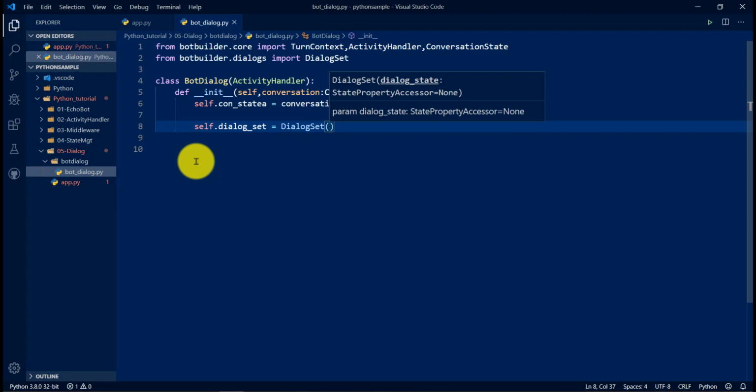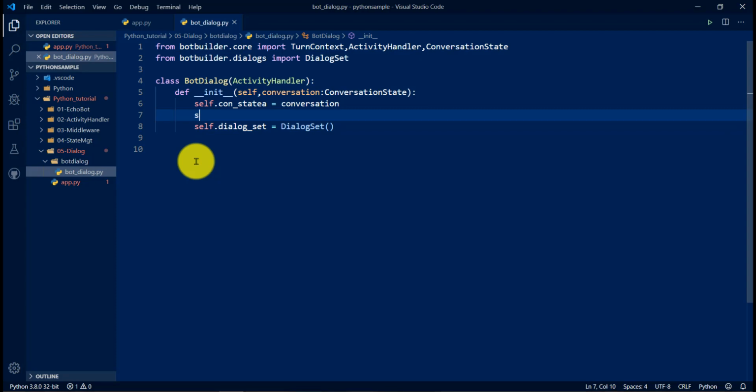While creating the dialog set, a state property accessor is needed. The default is null, but we'll pass it as an argument so that in future, if it's required, we can use it.